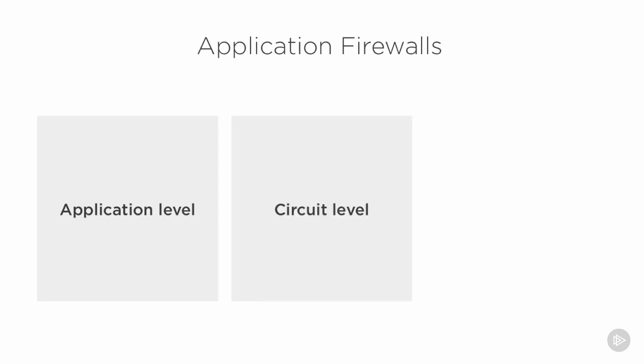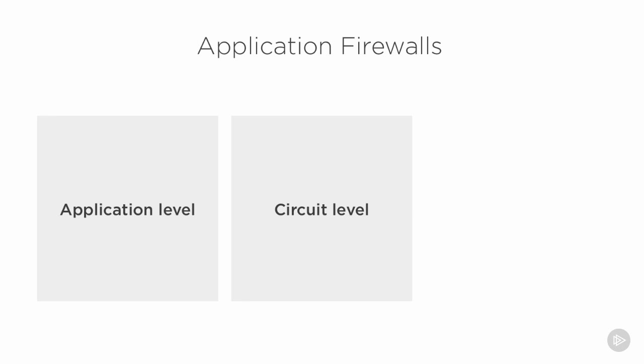And we have two main types here of application firewalls that operate quite often as a proxy. An application level proxy is one that will, for example, protect all HTTP traffic. And it'll take a look at any traffic that comes in, examine to see if there's anything strange or unwelcome within that packet. A circuit level proxy is one that operates a little bit more at, say, the session layer instead of the application layer. And it also acts as an intermediary.